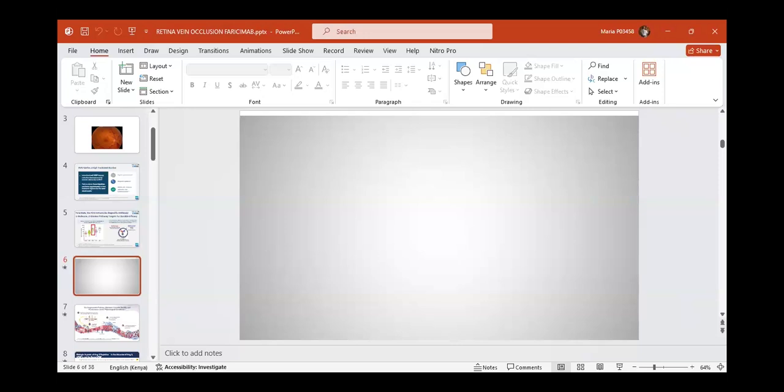But what we see is, if I offer you all this, we've started off with whatever vision, I tell you this is there, this is there, this is there. And this one, we've done research to find that we can actually extend it. Once I've given you, be it 3 or 4 or 5, 6 injections, whatever, incidentally, I can go up to 4, even loading, and extend from there. But remember, I mentioned the modified treat and extend, the personalized treatment interval, as it's called. You can also have your own algorithm that you use, which is known to work with faricimab more than the other molecules. But it can be tried on other molecules and you see how they work.